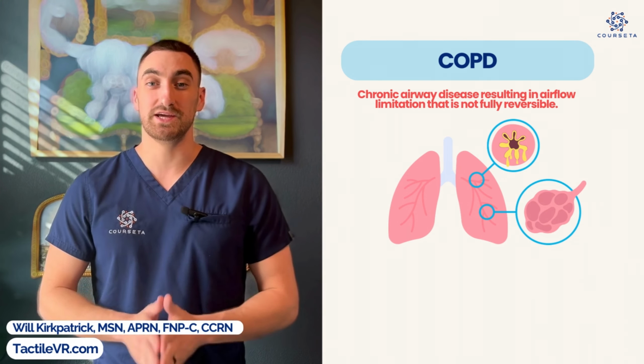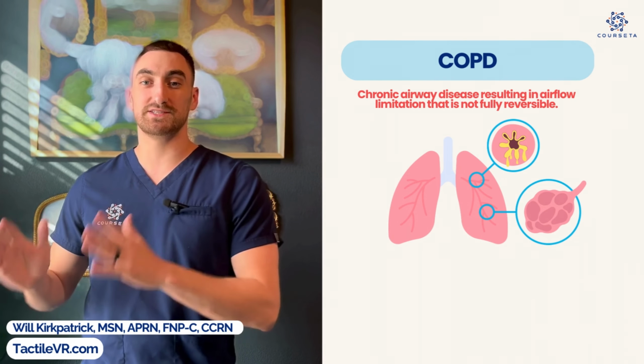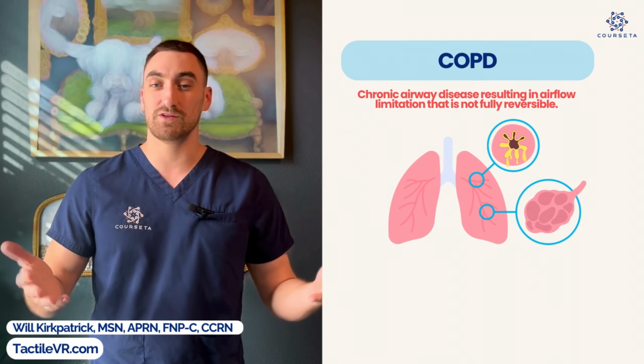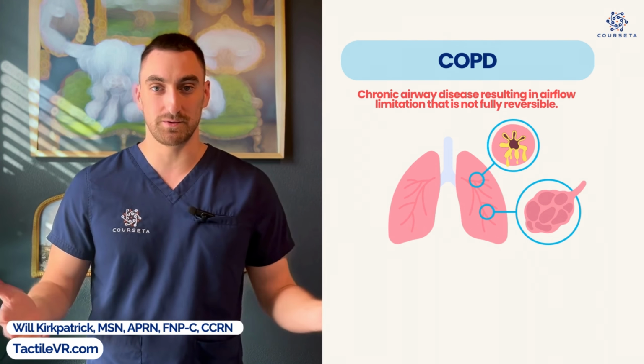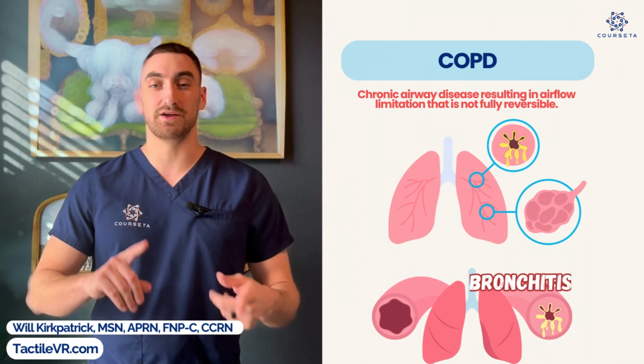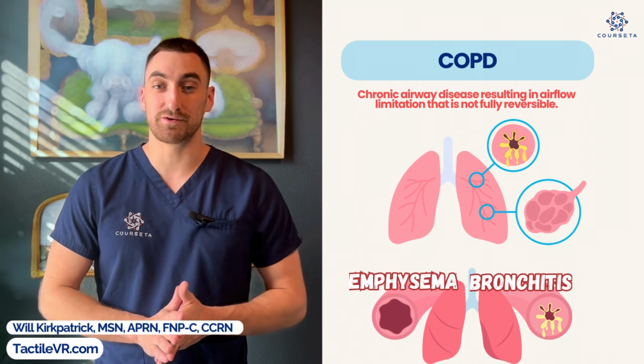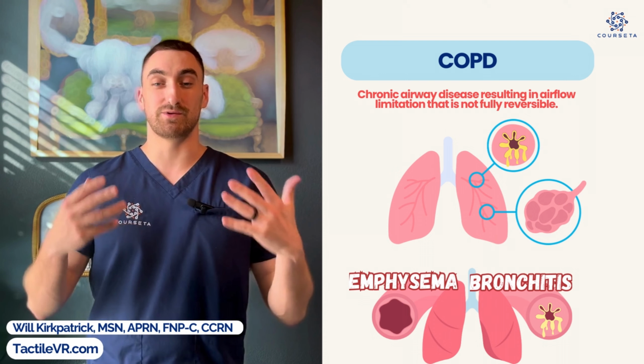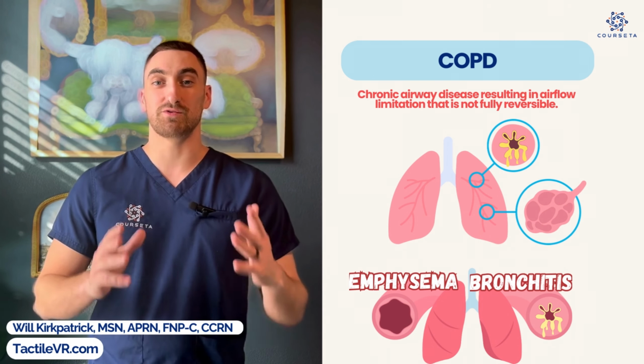So let's start with pathophysiology. What is COPD? It is chronic obstructive pulmonary disease, or you could just simply say it's airflow limitation that is irreversible. Now, there are two subcategories of COPD. There is chronic bronchitis and there is emphysema. You will need to know this for your nursing exams and NCLEX, so make sure you guys write all this stuff down. Let's start with chronic bronchitis.